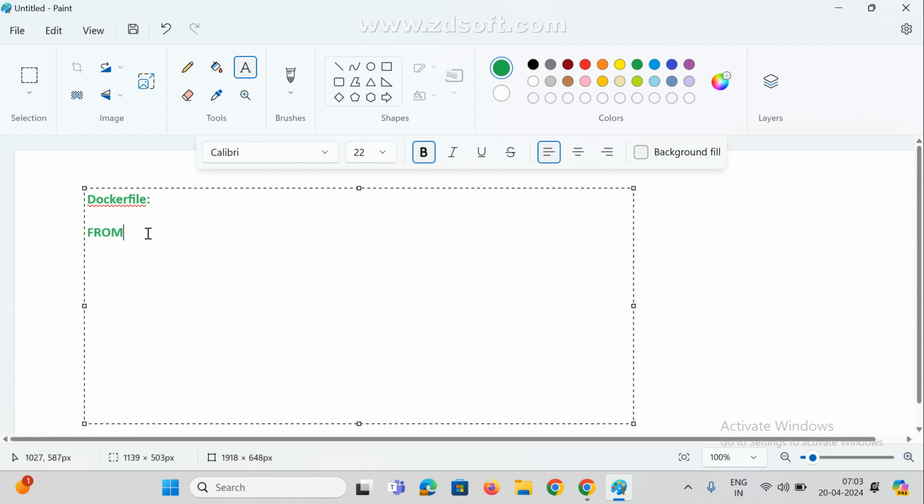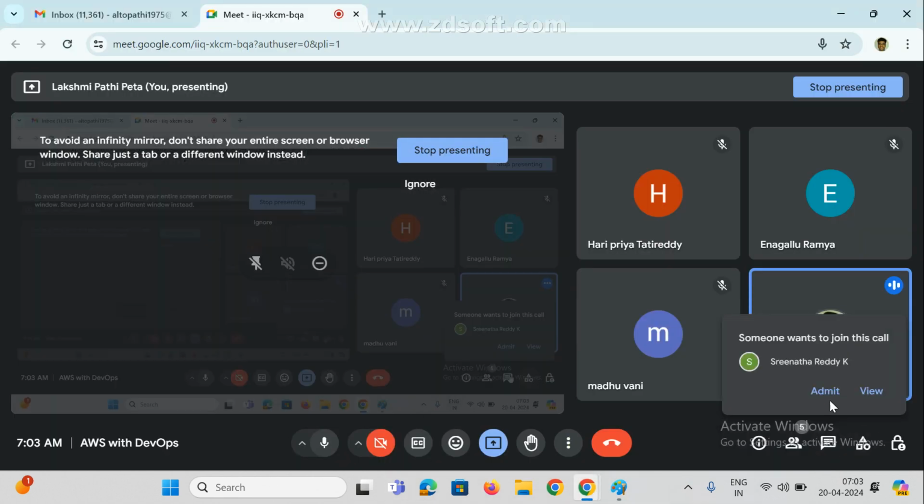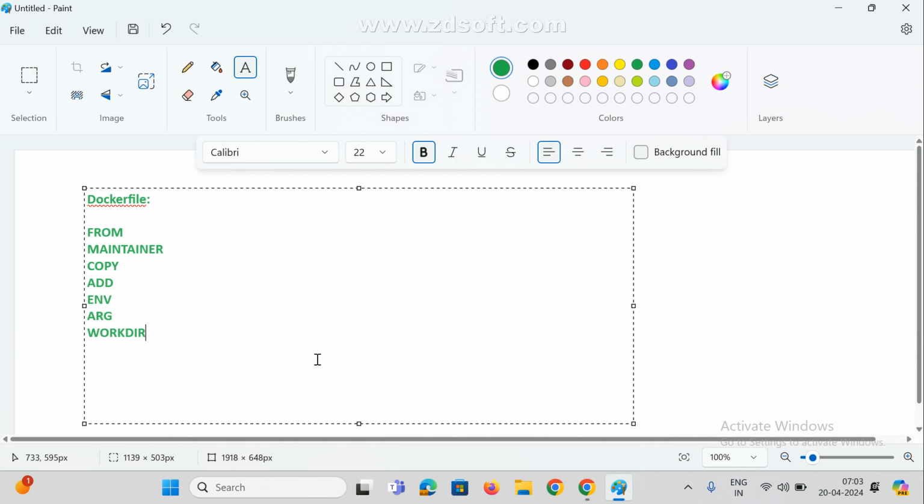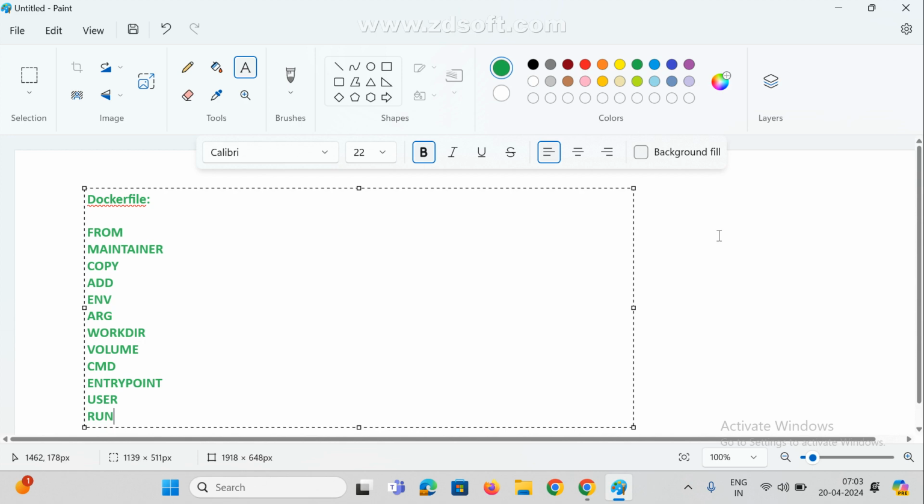FROM is the base image, MAINTAINER, COPY, ADD, ENV, ARG, WORKDIR, VOLUME, CMD, ENTRYPOINT, USER, and these are mostly what we are using. We missed RUN also, mostly we are using RUN. So these are the Docker instructions. Already last class we discussed, right?